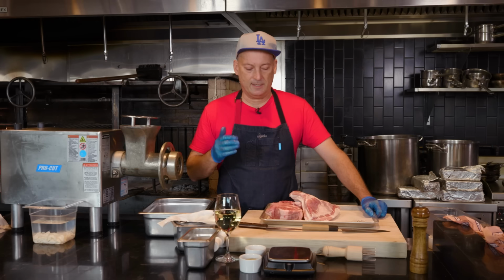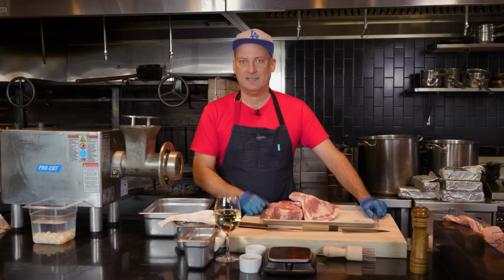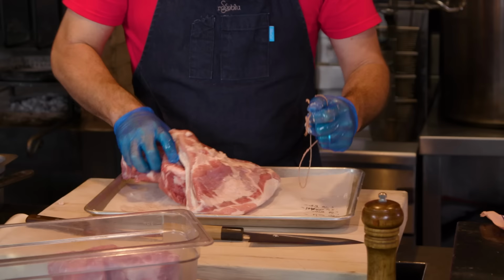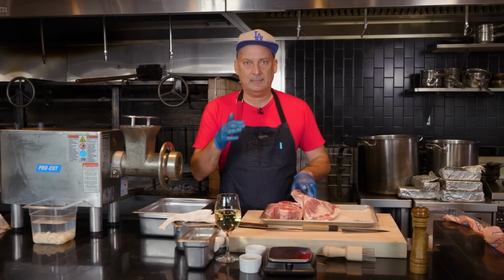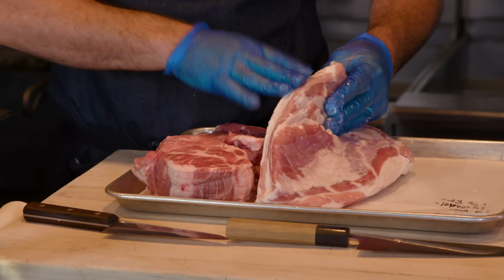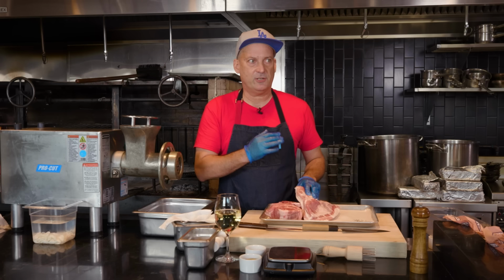Today we're gonna use a very traditional Italian recipe, straight up just pork sausage. Very simple, very basic, but to me that's always the most delicious thing. The first thing we're gonna do is weigh out all our ingredients. Picking the right cuts of meat is also important. A lot of times if you use a leaner meat, you can add pork fat back. But today we're using belly, which is high in fat, and shoulder, which is also high in fat. Should be the right 30% fat in the sausage.